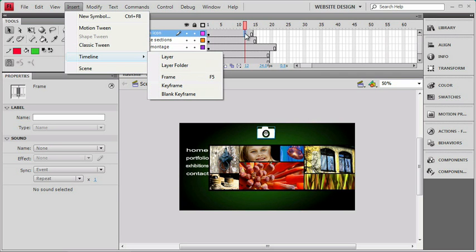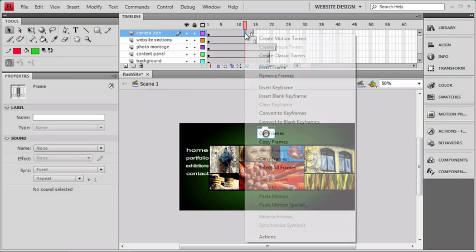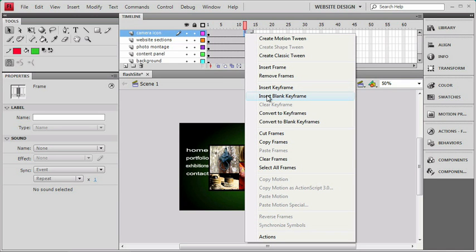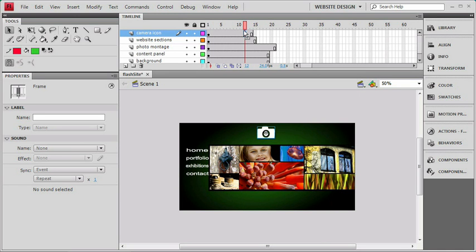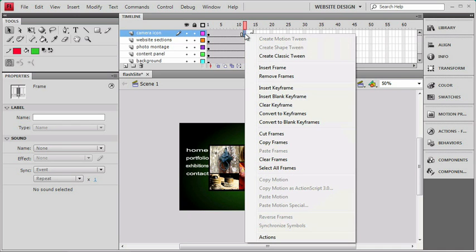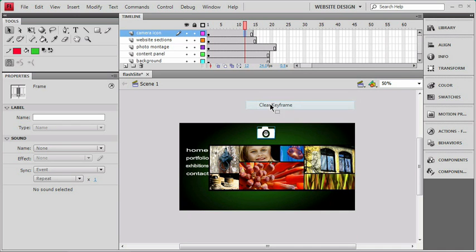In the right-click menu, we just saw that command a moment ago. I'll right-click, and that's where I can insert a blank keyframe. And if you like the keyboard shortcut method, let me go back out here and just select that frame, and what we'll use for that is F7. And you can see that created my blank keyframe for me right there. Now I'm just going to clear that one so we can review clearing any keyframes by right-clicking on them. We'll choose Clear Keyframe.